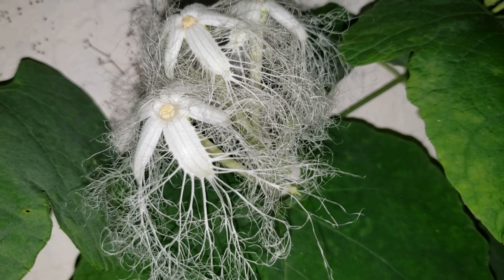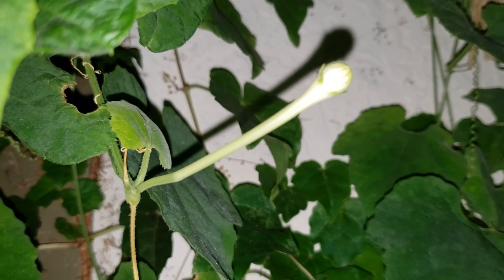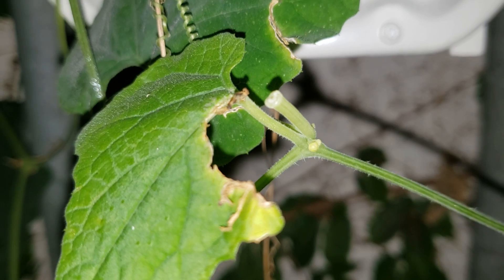As in many members of the pumpkin family, the plant typically has both male and female flowers. These are male flowers, and you can see how the stamens are arranged on the top of the flower. Female flowers are typically solitary and will frequently and quickly dry out, but at the base of the female flower there will be an ovary which will start to produce a fruit. Male flowers will disappear without any traces.